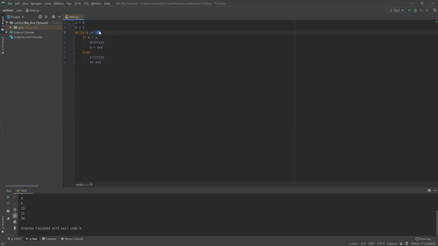Where? There, like right next to the x but inside the colon. Wait, right next to the X? Yeah, you're in the right spot. Or you want to check if y is less than 55. Less than or equal to, because it might reach it. Still going to 34. Put equal to next to that.